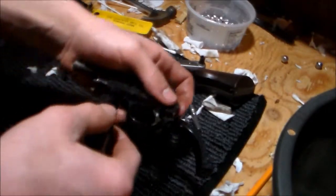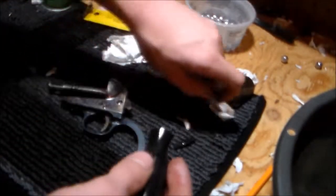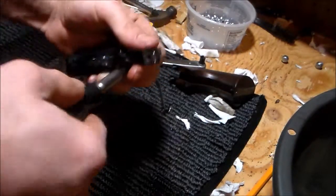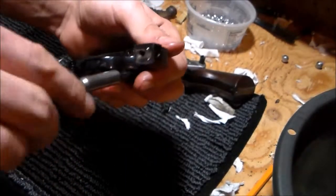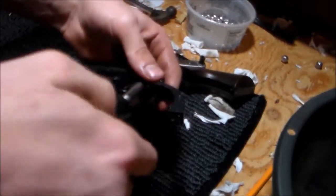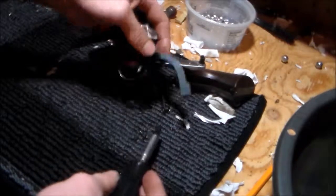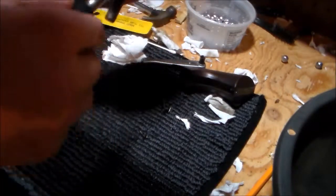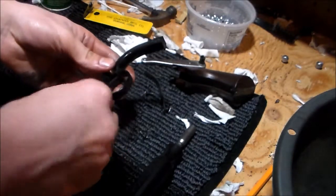I'm gonna change out bits for this trigger guard screw. Gonna loosen it. Get my extension. Okay. Alright. So here we go. I'm gonna loosen this one up. I'm gonna take this one out. If I could get, alright. You can see it's coming. If my hand's not in the way. I'm gonna take this screw out. And keep all my parts together.